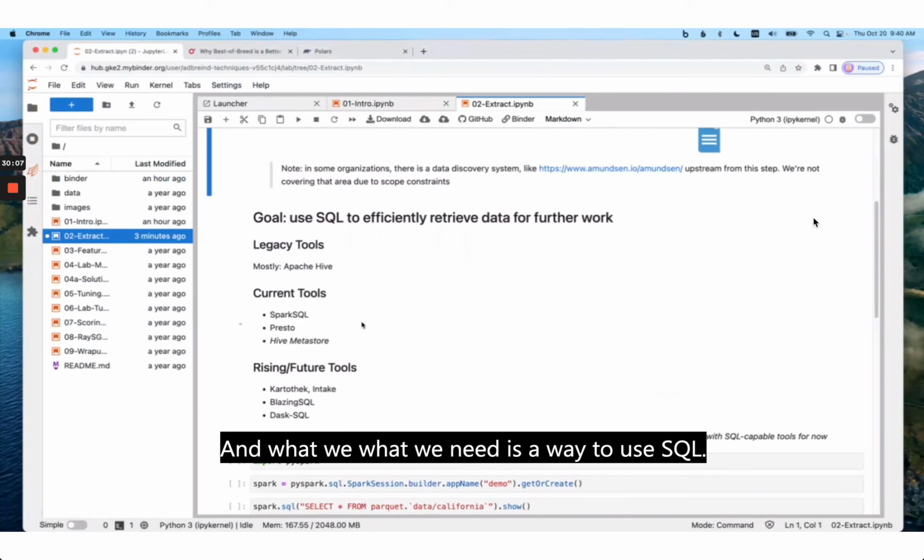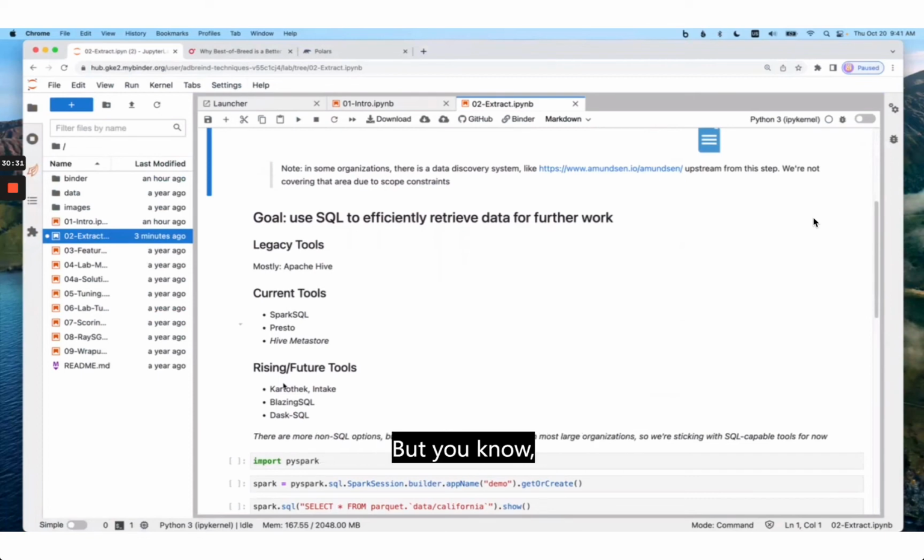And what we need is a way to use SQL. We need a powerful engine, meaning one that can handle very sophisticated SQL queries. There are a lot of tools that can handle trivial SQL queries, but that's not very interesting. In the real world, the ones that we come across at work are a mess, and not in a bad way, but it's not uncommon to come across a 200-line query in SQL that uses all kinds of things like recursion or lateral joins or this or that. We need an engine that can handle that. So we need non-trivial or robust SQL support.